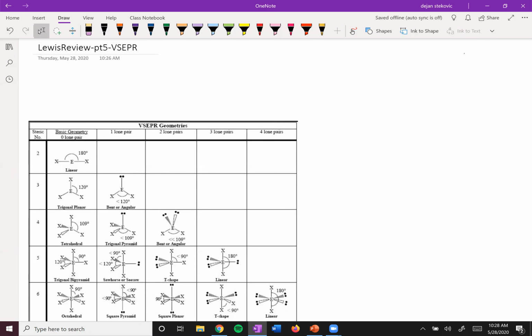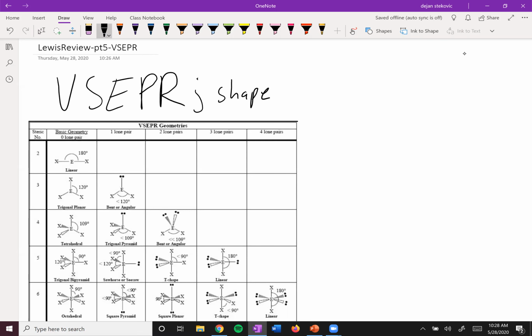All right, so once you have the Lewis structure, that is only the first step to thinking about what this molecule really looks like and behaves like in real life. After you have the Lewis structure, the next thing you need to know is what kind of shape it has. And so you can figure this out through VSEPR, right? Valence shell electron pair repulsion, right? And this will give you the shape of the molecule.